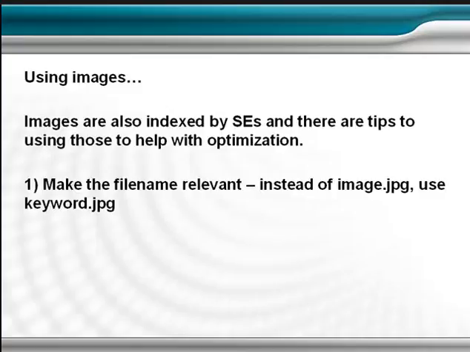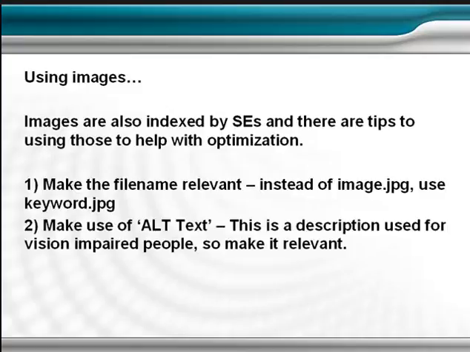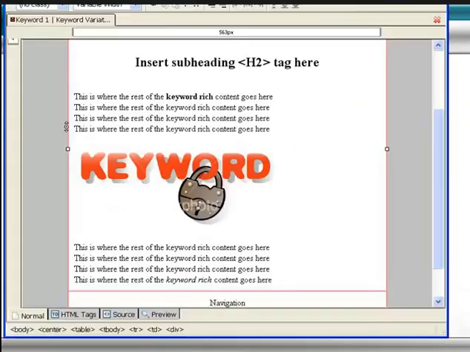So instead of using image.jpg or photo01.jpg, use something like keyword.jpg. The second point is to make use of what's called alt text or alternate text. So this is the description used for people with vision impairments. If they can't see the image, they can have the alternate text which describes the image. So again, you want to make this relevant. I'll show you how this works.